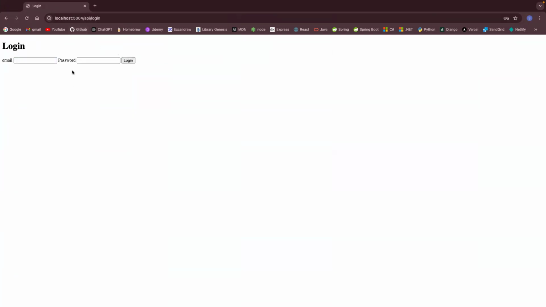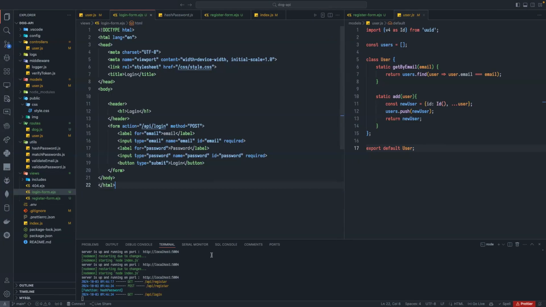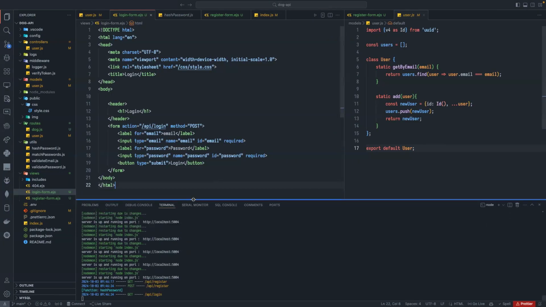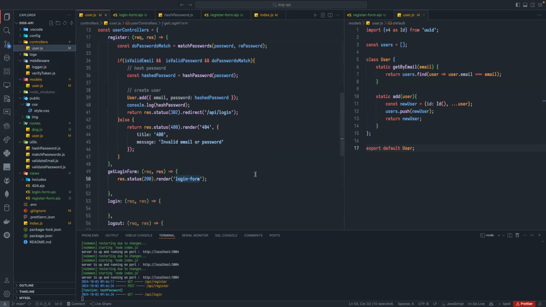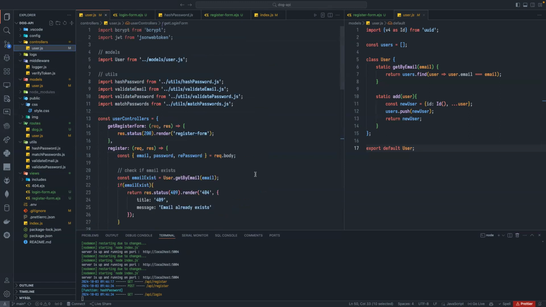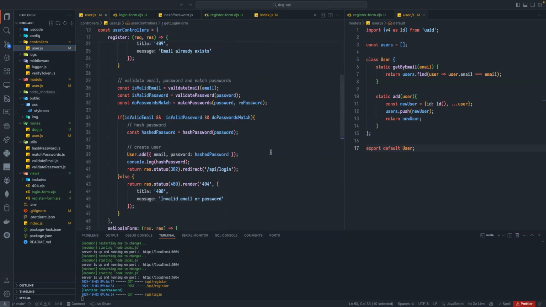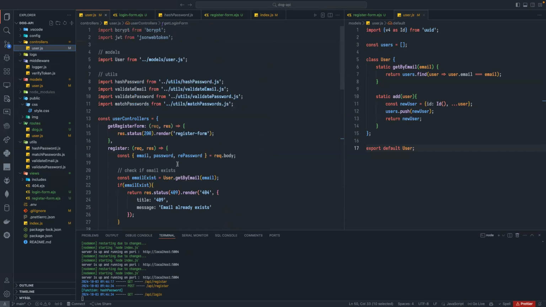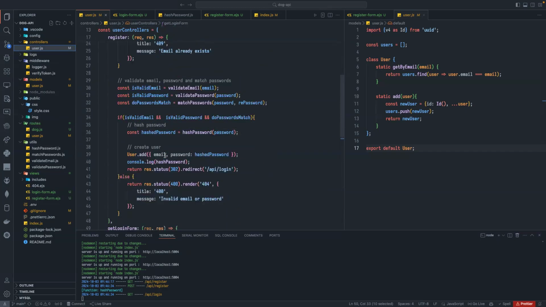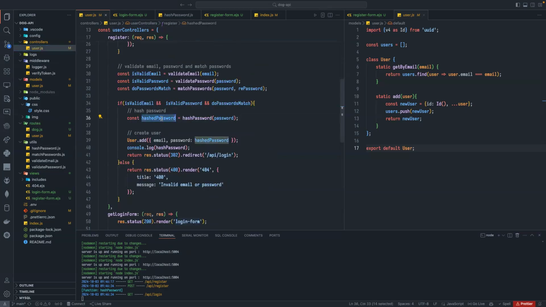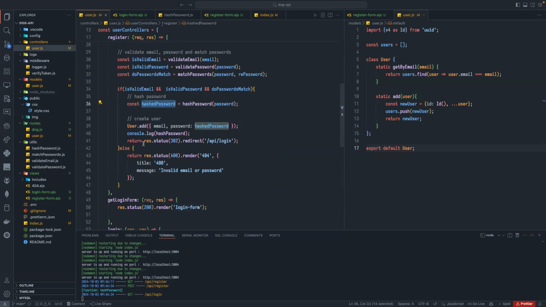And it looks like it redirected me to login. Everything is fine. Now, if I go here, yeah, it looks like I'm logging something wrong. So let me go to user. I'm logging the function itself, which is bad. I don't want to log the function itself. So this is hash password, this is hash password. Okay, they are different, but I'm logging the wrong one. I'm logging the function hash password, not the hashed password variable.